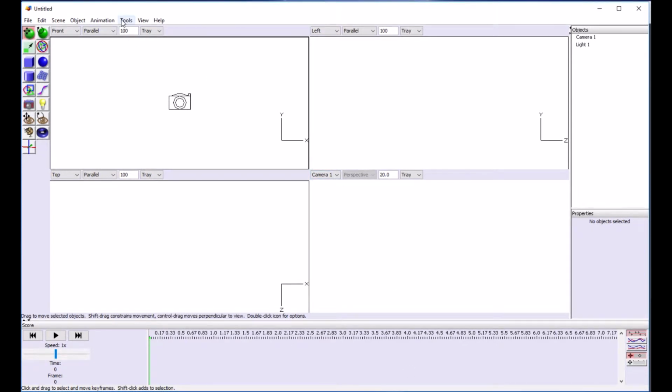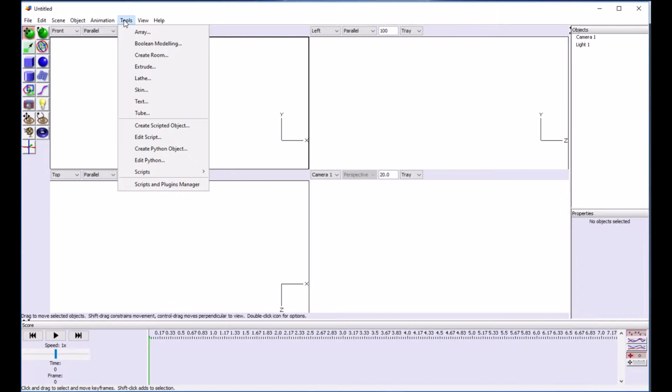So it's just our normal stuff so far, and then of course you'll see here we've got a couple of extra script menu items, and they match what we had for the built-in stuff: create scripted object and then edit script. So for the Python we have create Python object and edit Python.